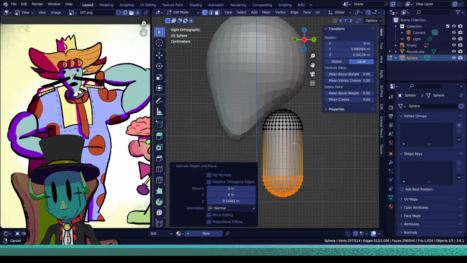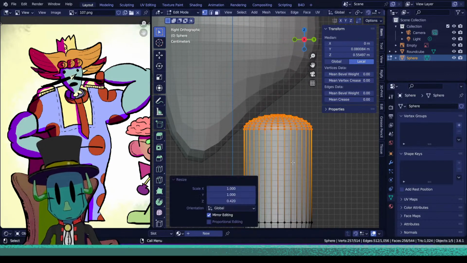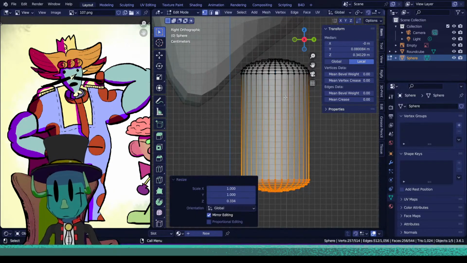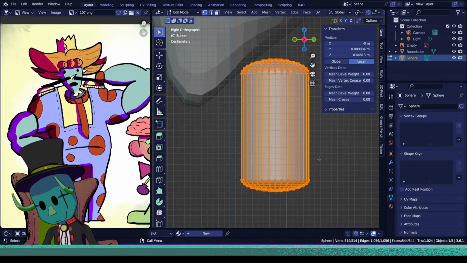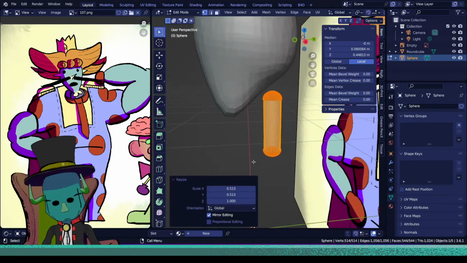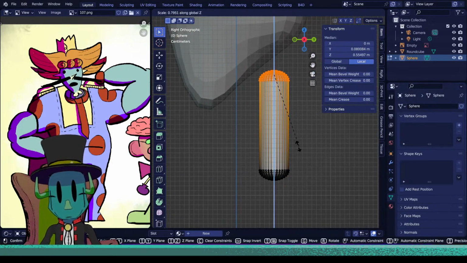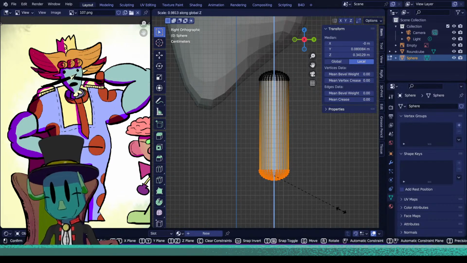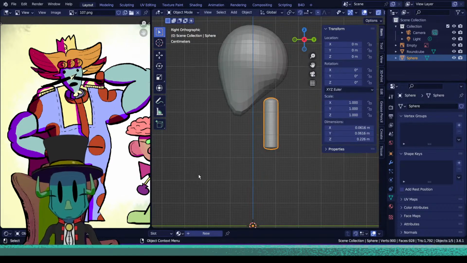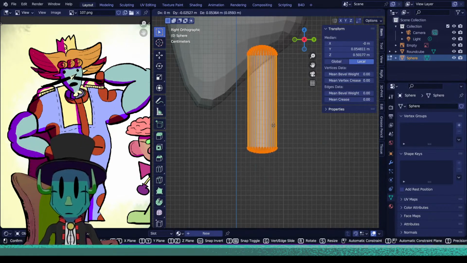In Blender there's a modifier called the mirror modifier, which helps me make sure that both the left and right sides are equal. Let me just move this here.